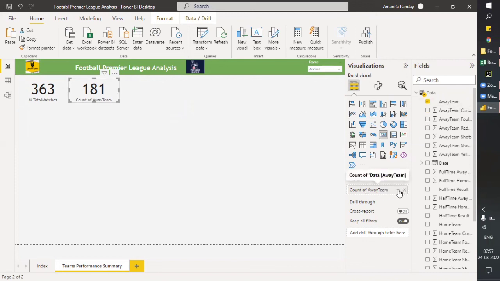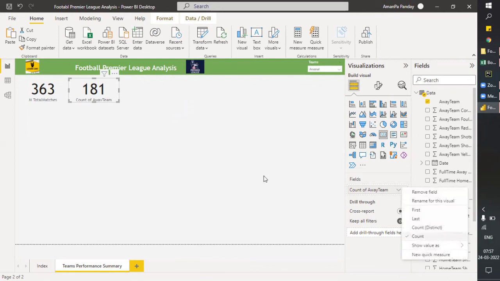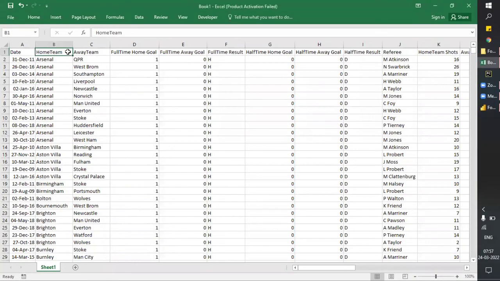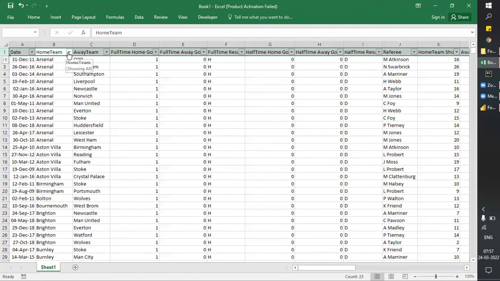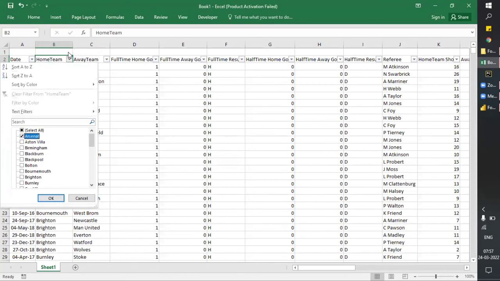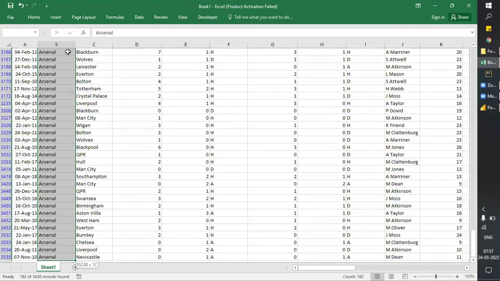Then we could change here to count. Let us check. So we have the extract from the Excel. How many matches has Arsenal played? First Arsenal as home team, how many are there? 182.